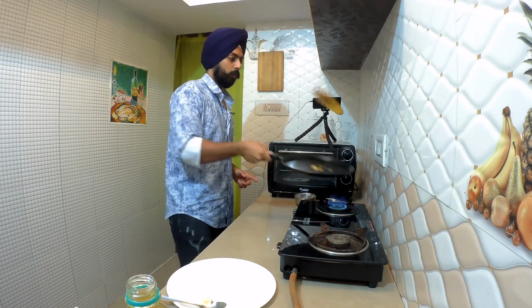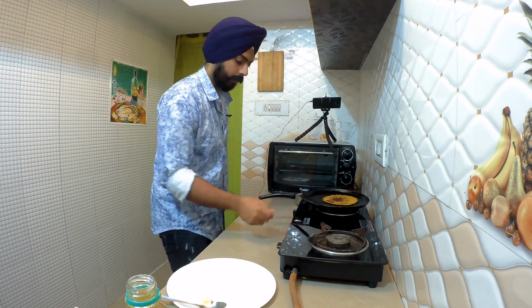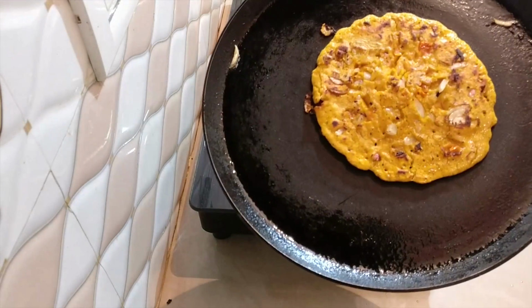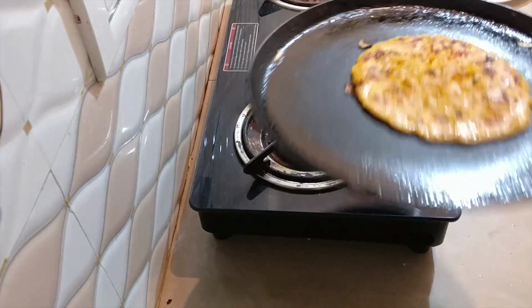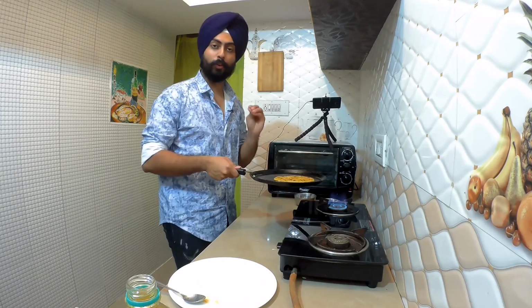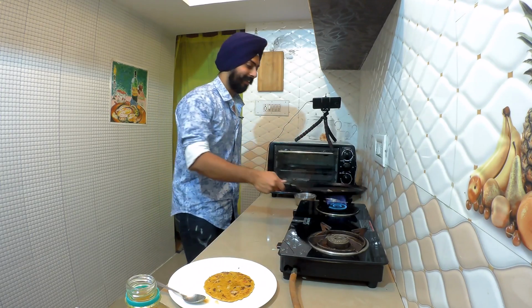So again, flipping over. Yes, let it be on this side at high heat. All right, as you can see here, nice and brown in some places and nice and yellow in the others. And that yellow is because of the turmeric that we put in and then onto the plate.